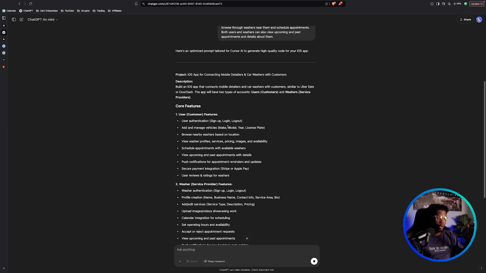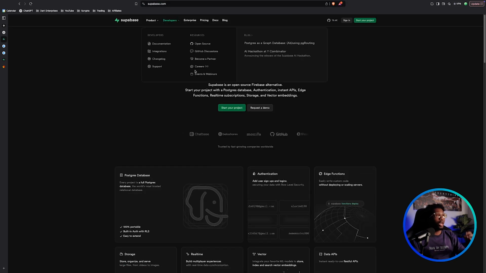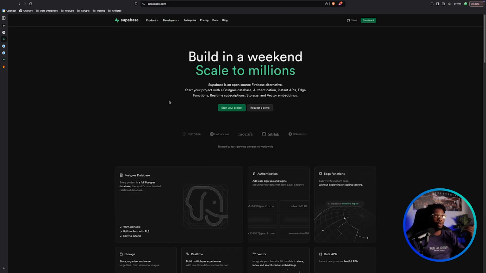So for this, we're going to be using something called Supabase, which is basically just a backend that you can use that is an open source alternative to Firebase. Firebase is Google's kind of free version of using their database and stuff like that.